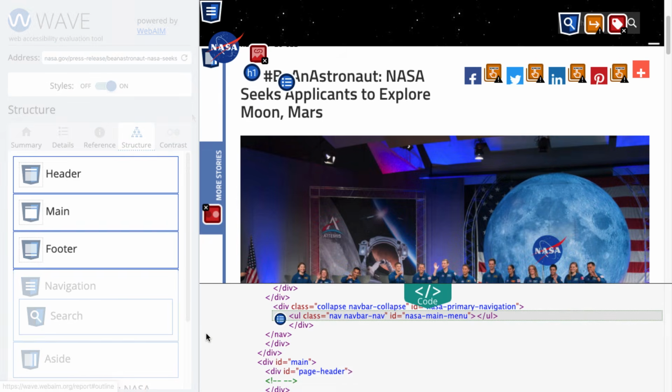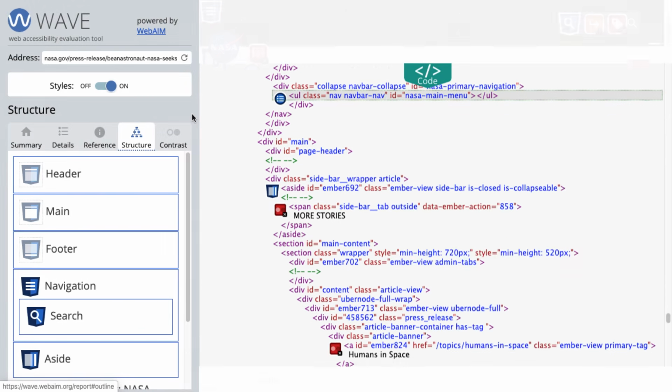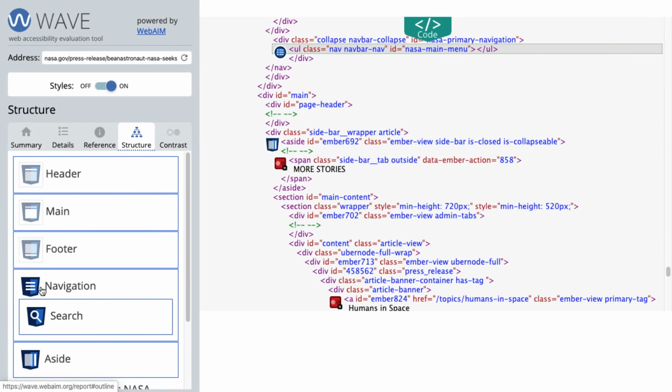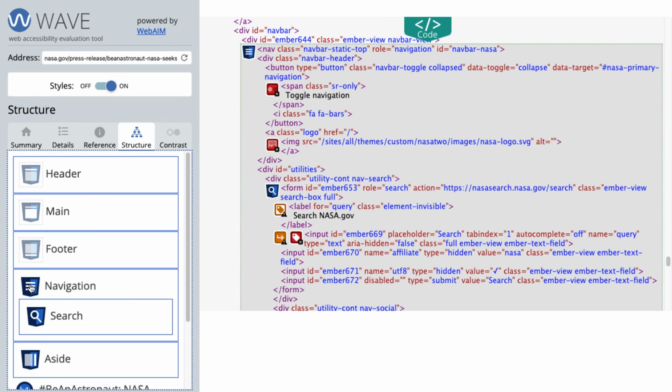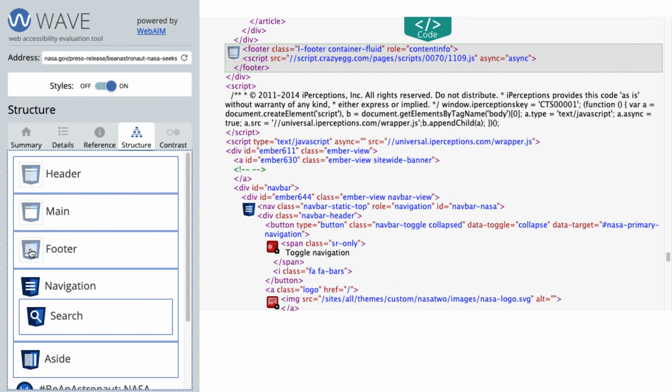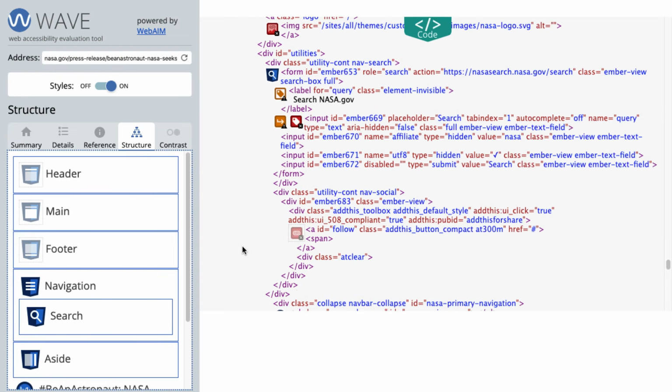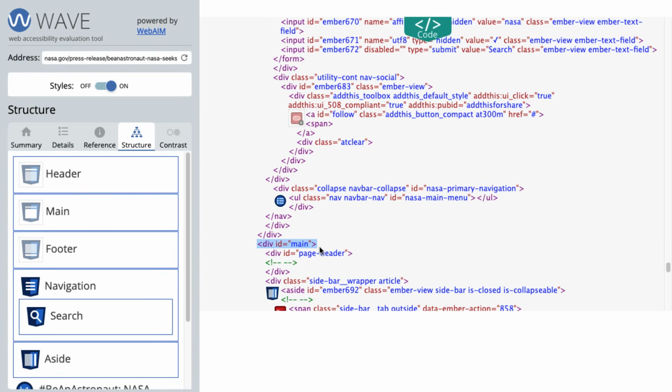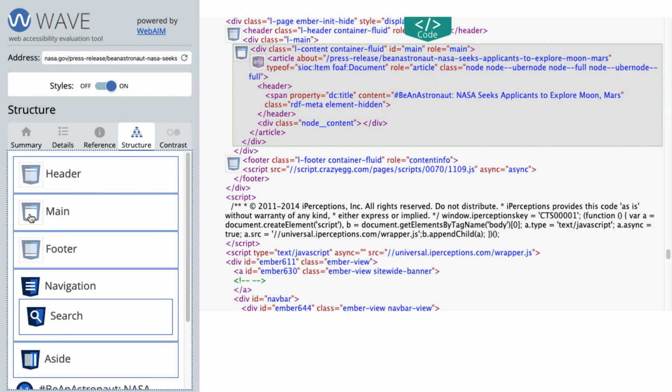For example, the header, main, and footer regions are hidden in the page, and they are hidden in a way that keeps them from providing any accessibility information. The area that contains the main navigation comes after the footer in the code, but it should be before it, nested within the header. And the heading structure shows that the main content comes after all the page regions, when it should be inside the main region.